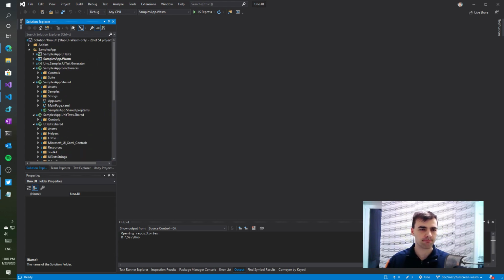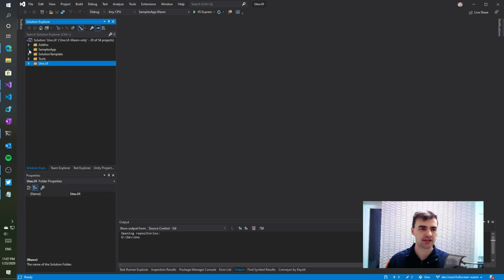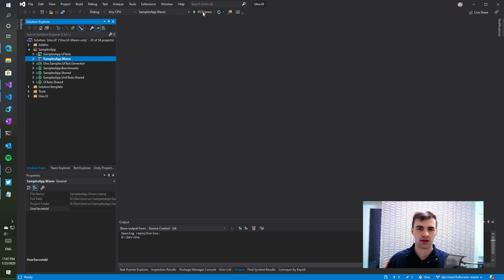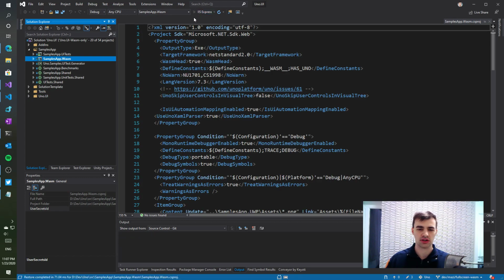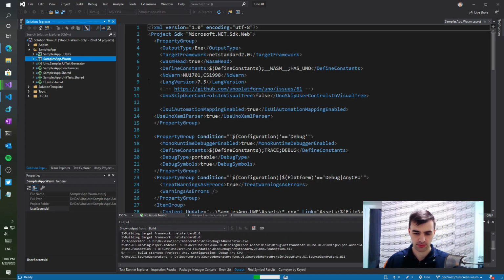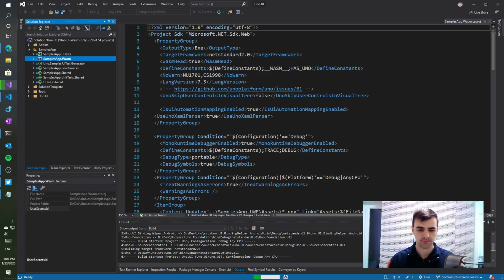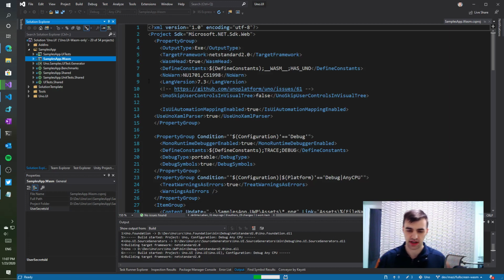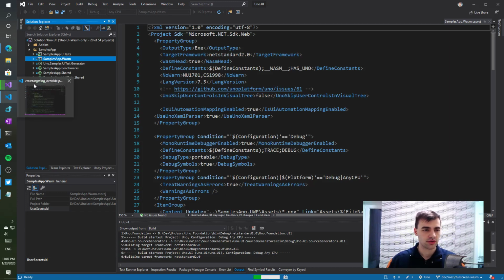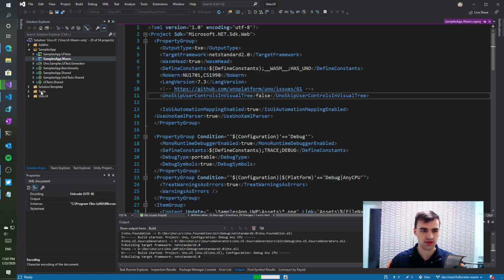So in the WebAssembly project, we have now the samples app as well, and we can just try to launch it to make sure it works and builds. And it should build and show us that the API is not implemented yet, and it shouldn't work actually. So we'll see if that's the case, and then we will start implementing it.